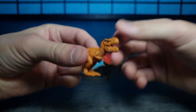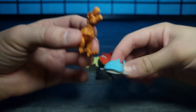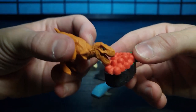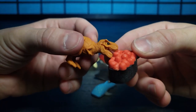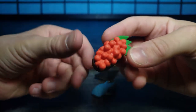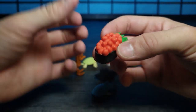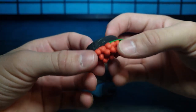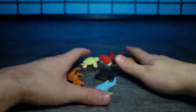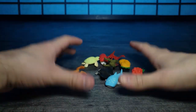And we went through quite a few this time. We have some nice dinosaurs, some sea creatures, and even some different types of food items. And, you know, these are actually pretty useful, especially for, let's say that you are a teacher and you want to maybe get your students who are doing really good a gift, but also make it something functional they can use for class. I think these would be something really cool that you could do something like that with. But yeah, all of these are really nice, and I'm really happy that I was able to acquire them.